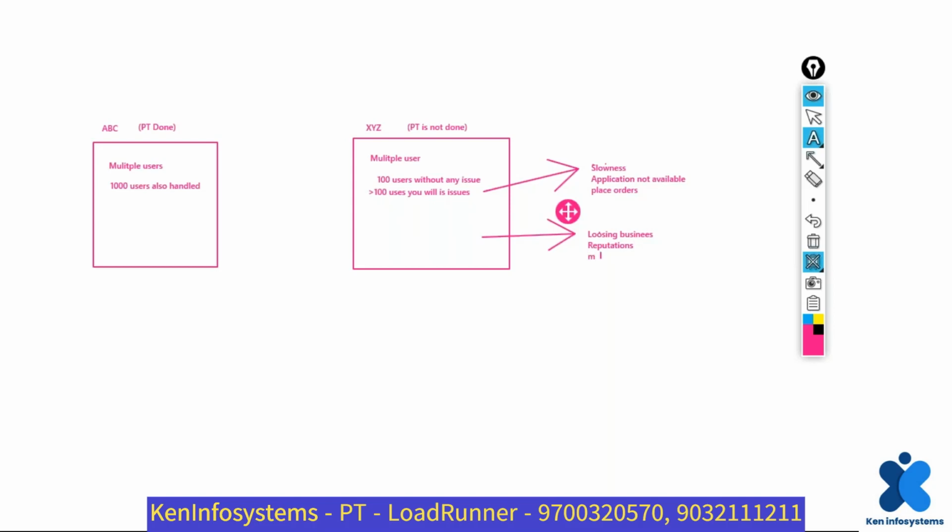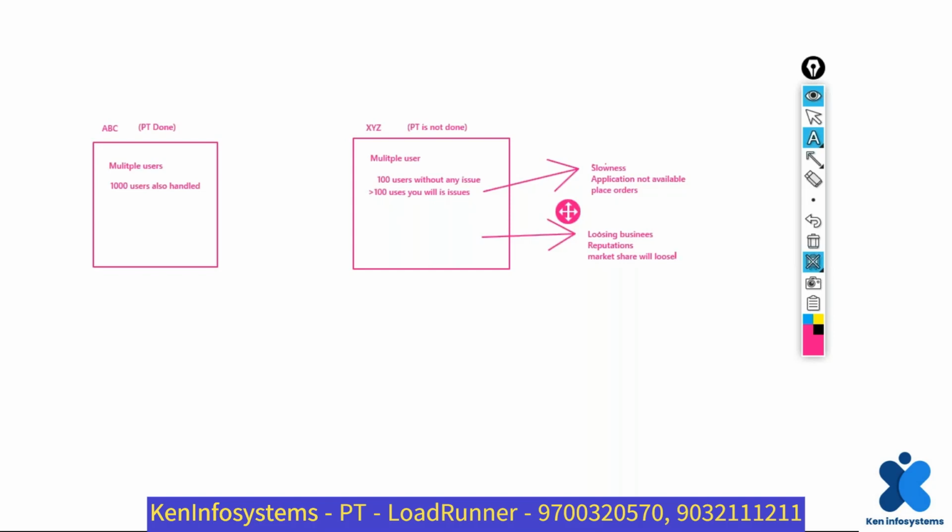Obviously their market value will become lower, and their market share in the e-commerce space will be lower. This kind of thing will happen if I have not done performance testing.